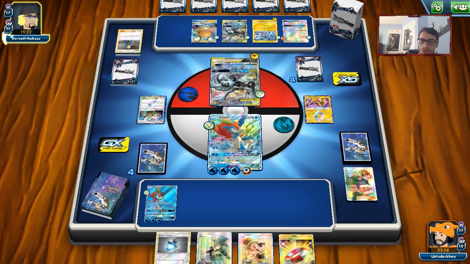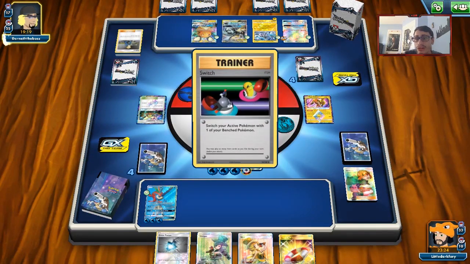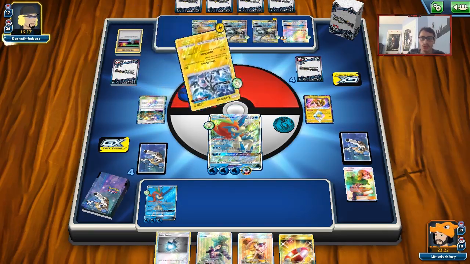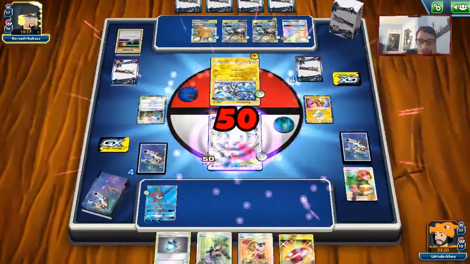But yeah, this is the appeal to the Keldeo deck. You can win games if you get a good start, and you can win games because the opponent just can't do anything to you. It's really cool. So yeah, Signal Beam, 50.